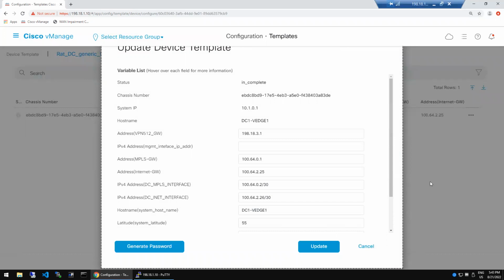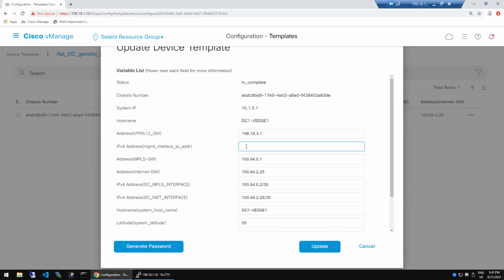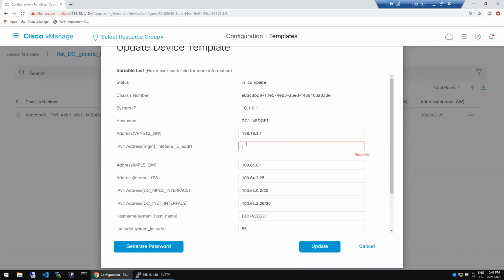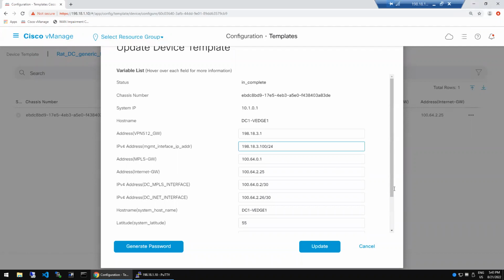So here you can see the IPv4 management address. What is that IPv4 management address? Let's see. This is this. All right. Then the MPLS gateway and internet gateway. These are the static routes, right? It's auto-populated, but you can see these are the variables.